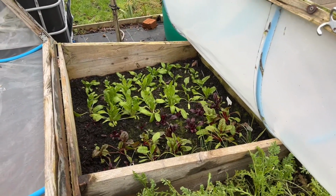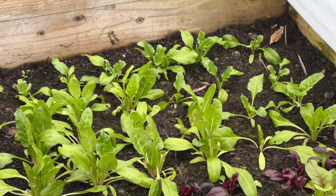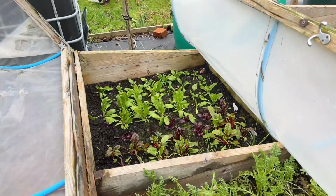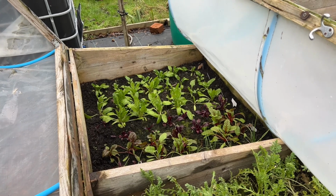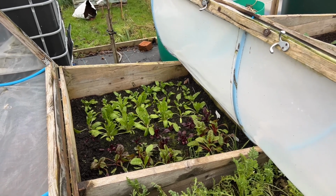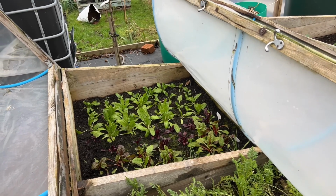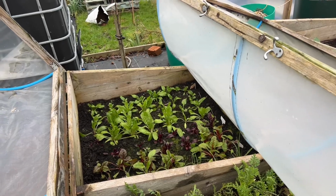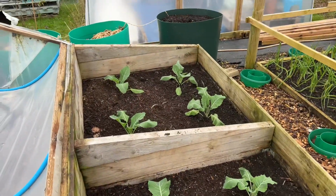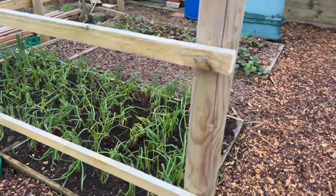And that was my little experimental bed of all different sorts of beet family leaves. So chard and various beetroot varieties and things like that. I have been harvesting it for the salad mixes. I can't say it's a great success. I'd rather have Asian greens or lettuce, to be honest. But I might try it again next year. I don't know. If I do, I'll plant them a bit earlier. And I've got cauliflowers and more cauliflowers and salad onions. And I've just had to give these a bit of a tidy up.